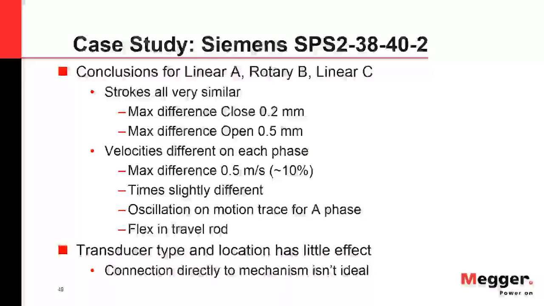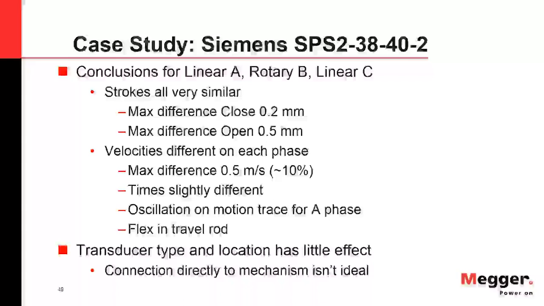But looking at this, and I'll show on the next one too, you have a little bit of variance, because if all three contacts aren't timed sequentially and our speed calculation points are dependent on time, you will be measuring on different parts of the curve. But you'll see that the transducer type and location doesn't have an effect on the results as long as you're using the proper conversion table and taking that into account. You're going to get similar results whether you hook up with a rotary or a linear, on this side of the breaker, on that side of the breaker, or on the mechanism over here. You're going to get pretty much the same thing.